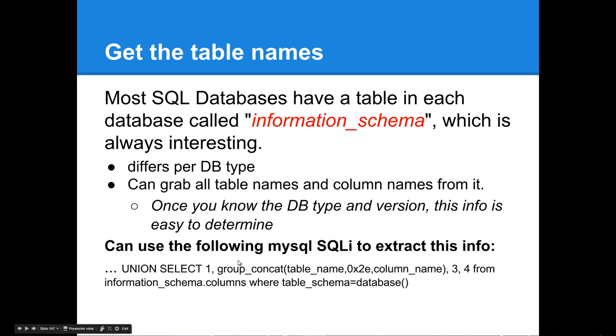Now we have an example below that will work for, say, an in-band append-based SQL injection vulnerability for a target that's using MySQL, and say for a 1, group_concat of table_name, the ASCII code for period, column_name, which this operation will obtain all of the table's columns and return them as a single row that will be for every table dot column, all in a comma separated list. 3, 4 from information_schema dot columns, where the table_schema is given by, say, the database.